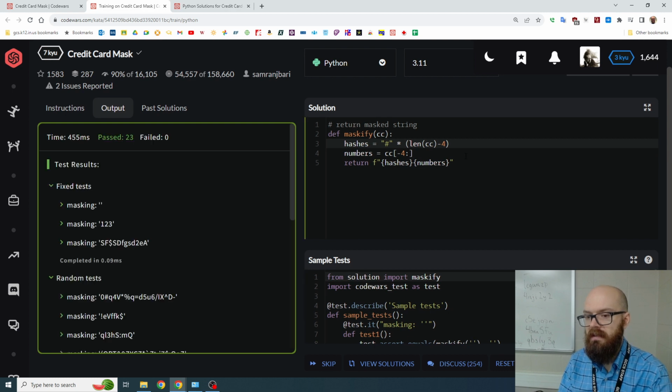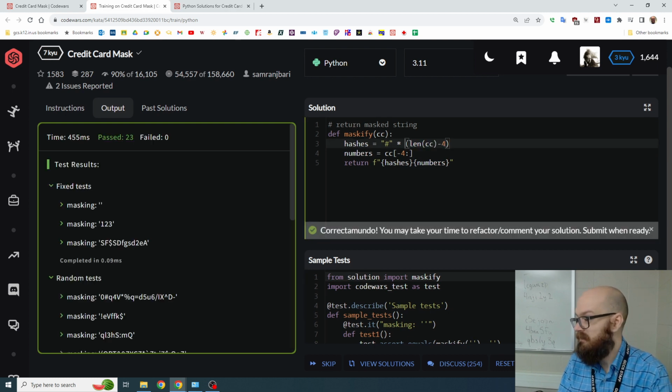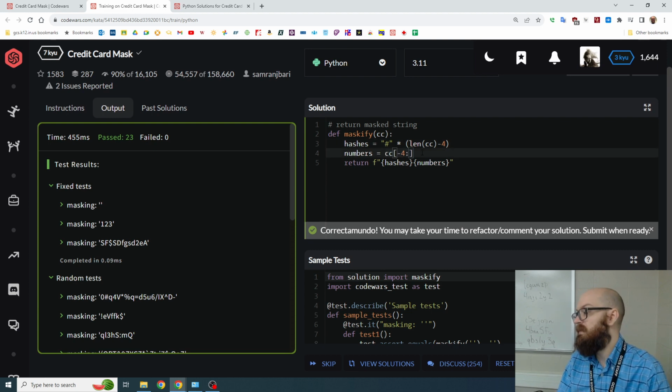If we have a short string, the length can be negative and it's just going to give us an empty string. And the length can be not enough, and it'll give us as much as we can. So if you say, give me the last 4, and there are only 2, well, it'll just give us 2. Now, let's look at the solutions from other people and see if they've found anything different or surprising.